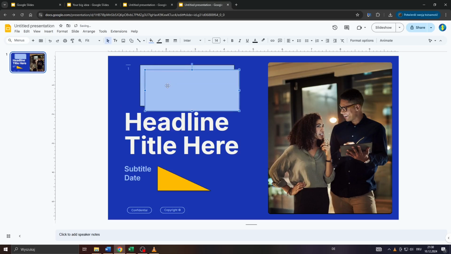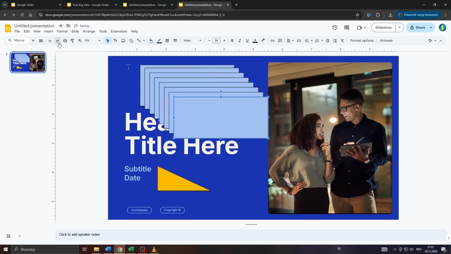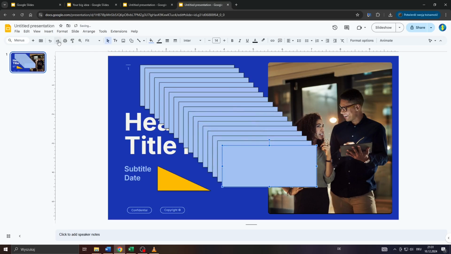Now let's assume you would like to copy that rectangle not once or twice, but multiple times, and you don't want to press these shortcuts over and over again. You may simply click on that button here in the top left corner, redo, and click on it as often as you like to repeat the previous action with very little effort. So as you can see, that rectangle has been duplicated several times, and you can repeat that infinitely and repeat the last or the recent action with very little effort.